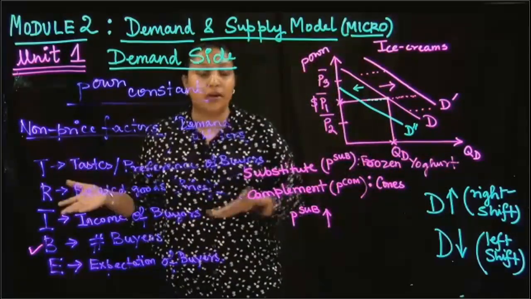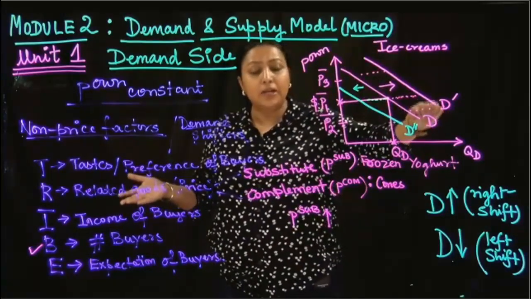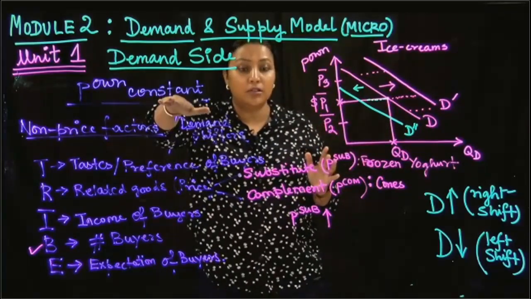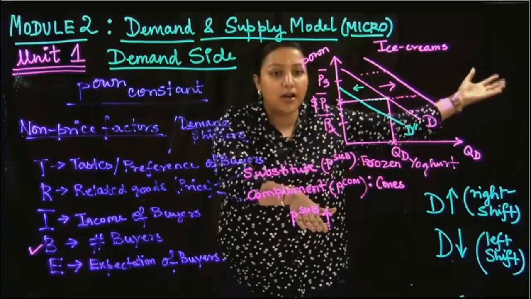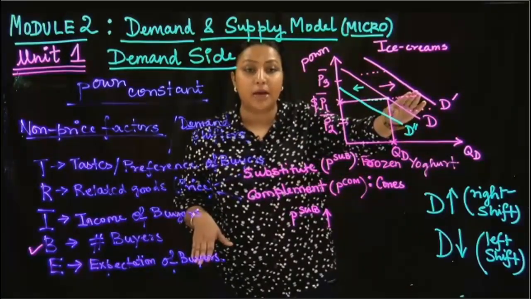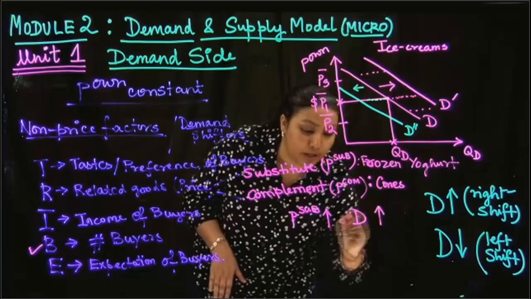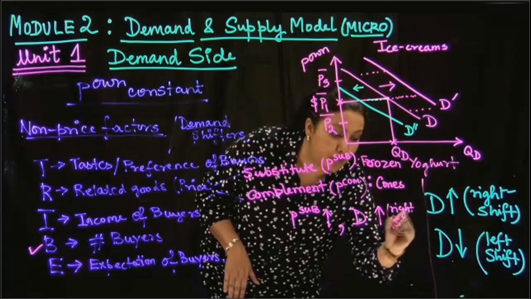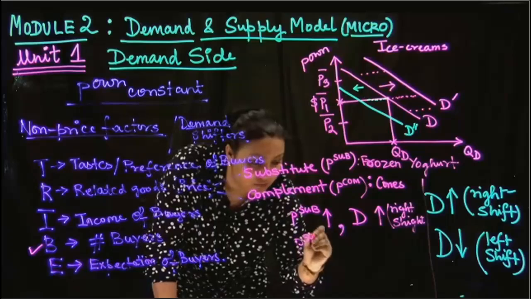So in the ice cream market, you would see an increase in the demand for ice cream to something like D dash. Please note, nothing has happened to the price of ice cream. The price of ice cream is still constant, but because a substitute good became expensive, some people who were earlier having frozen yogurt now start having ice cream, so you see an increase in the demand for ice cream. So as the price of the substitute rises, the demand for the good in question rises. In other words, you see a right shift of the demand curve, and the opposite would be true if there was a drop in the price of the substitute.